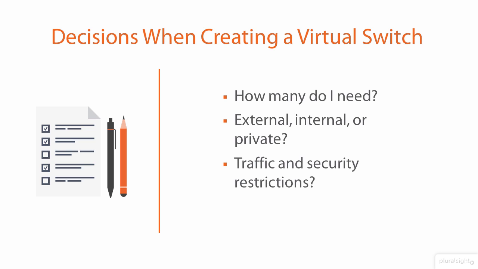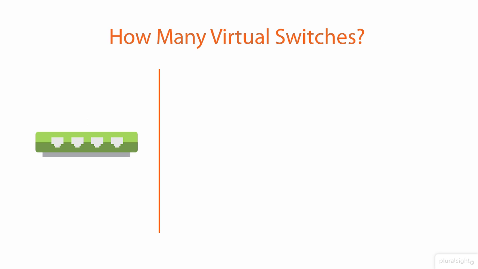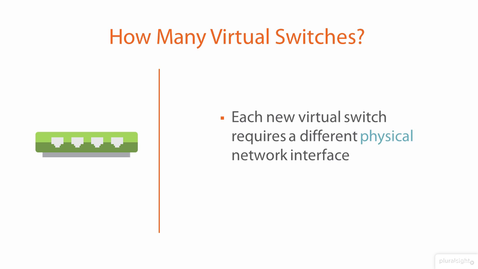Do I need to implement any traffic or security restrictions on the switch or switches? And do I need to perform any monitoring of that traffic? So we'll discuss each of these decision points in turn. Microsoft is going to help us out with the how many decision. You can only have as many virtual switches as you have physical network interfaces on the host machine. Note, however, that a wireless interface does count as a physical NIC.